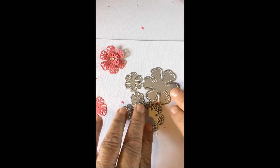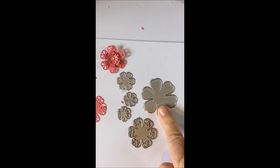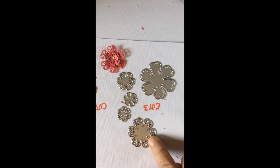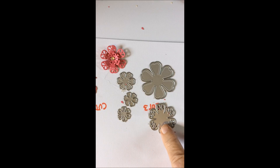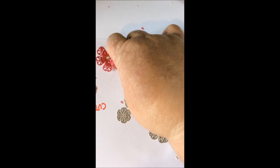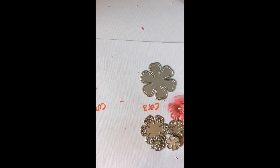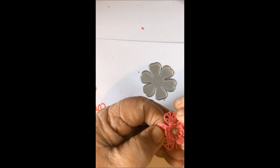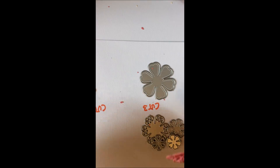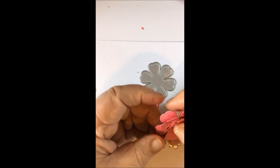These are the dies that I used for the main part of the flower. You need three of these - cut three of those - and for the lacy bit you only need to cut one of those. For the smaller flowers, I cut that one and all of those there to make the smaller flower. I put this solid piece in the middle; you can if you like put the solid piece behind that to make an even bigger flower - all very pretty.